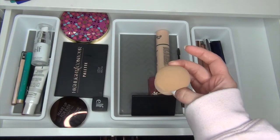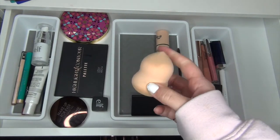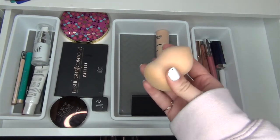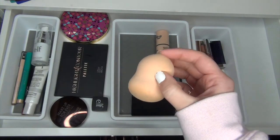This is the sponge that I've been using. It's pretty dirty actually, but this one's from e.l.f. — it's like the pink one. Love this one. It is pretty dense but I appreciate the denseness because when it expands it's so soft and gentle on the face. I really really like this one.